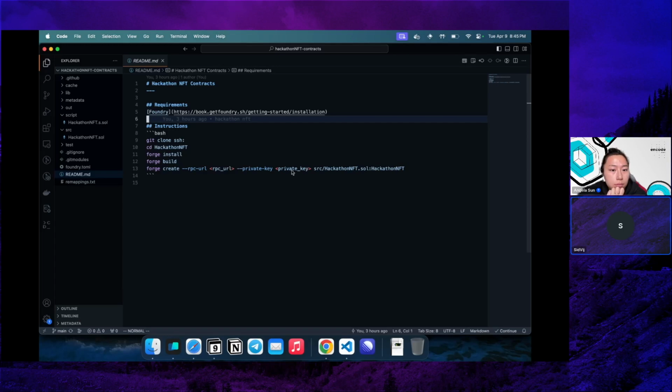And the second thing is you would essentially want your private key. Pretty easy to get this. You'd want to essentially go to your MetaMask, and I think there's a place to pull up your account information, and you should be able to copy your private key directly, and you'll essentially point to the right NFT contract to create and to go on. So I'm going to run this final contract deployment transaction off screen, so you don't want to expose your private key online. What this is going to give you is a transaction ID and a contract address, and you should be all set in terms of the contracts now.